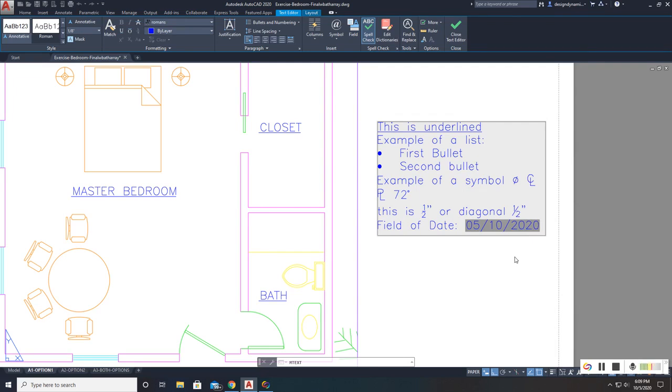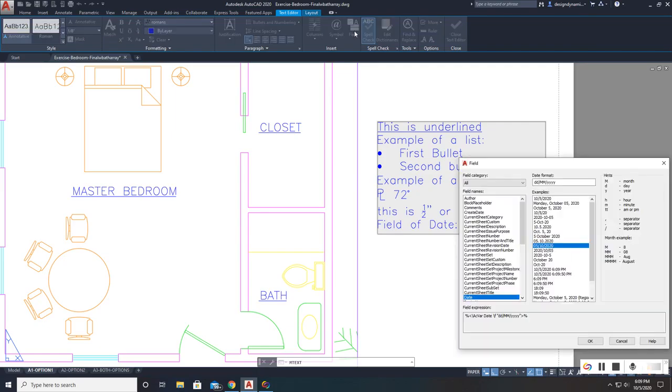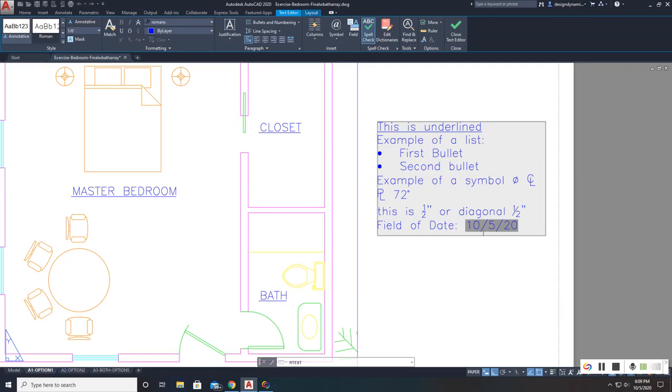I could actually do a backspace and change the field to be the correct way, which for us would actually be 10/5, September 5th. And then I could hit OK. It does highlight it in gray so that you know it's a field. Otherwise, you would just think, oh, it's just regular text, right? So I like that little feature of a field that you can actually see that it is one.